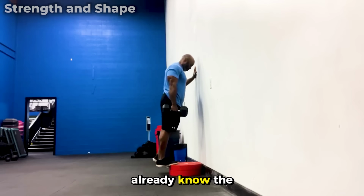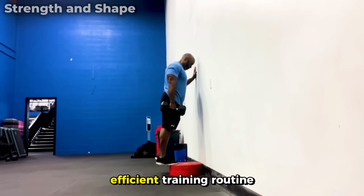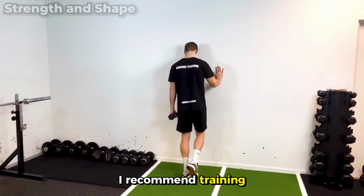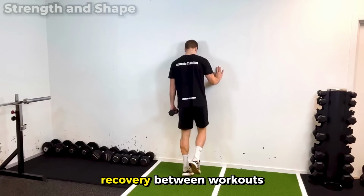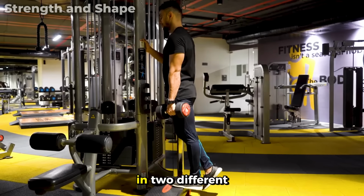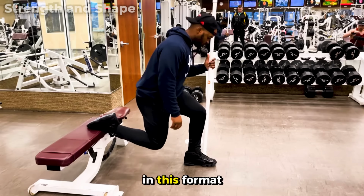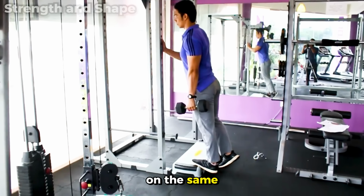Now that you already know the 3 main exercises, let's talk about how to organize them into an efficient training routine. To get the best results, I recommend training the legs 2 to 3 times a week with at least 48 hours of recovery between workouts. An effective approach is to implement these exercises in 2 different formats. Option 1, complete leg workout. In this format, you perform all 3 exercises in sequence on the same day.